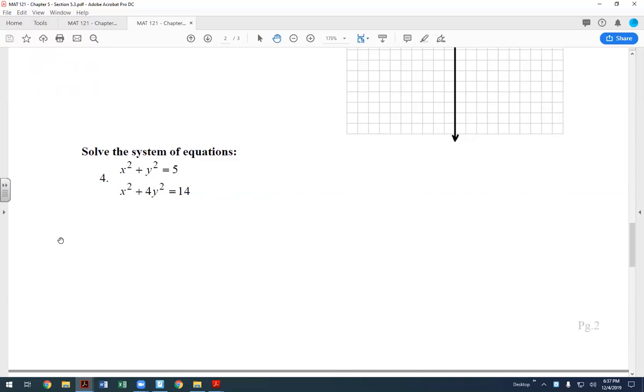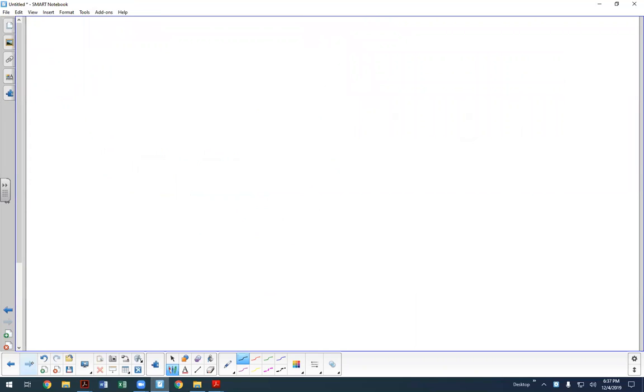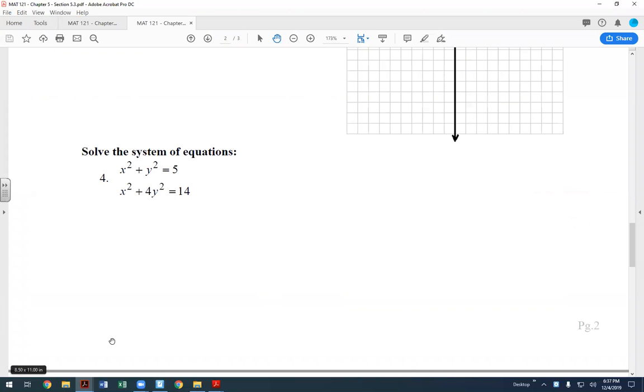Okay, so think about in your head, and we're not using graphing here, but if I take a circle and intersect it with an ellipse, we're expecting to see 4 points, right? Where the 2 graphs are going to intersect. So when we are taking a shape like this, we should expect to see 4 points. So let's see how we can go about solving an example like number 4.